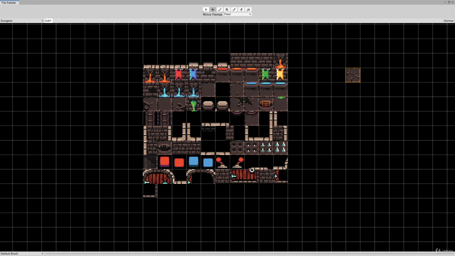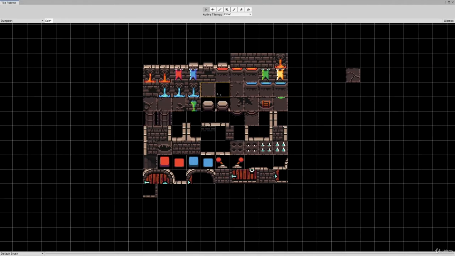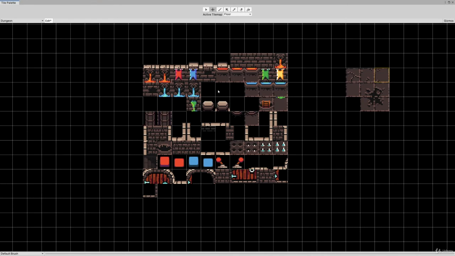So we can use the short keys S to select and M to move. And we can select all the tiles and move them using M. So switching between S and M, we can move those around. And we can see here that this is some kind of a hole in the floor. So we can maybe move those around. So give it a shot. Try moving those floor elements so we can have all of those in one place so we can paint them more easily. But for now, that's it for the tile palette.